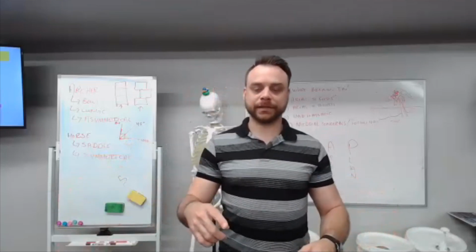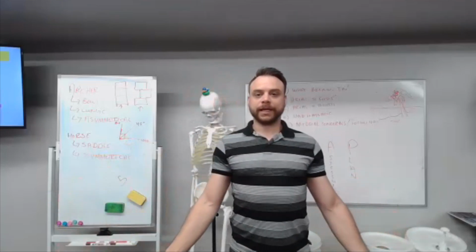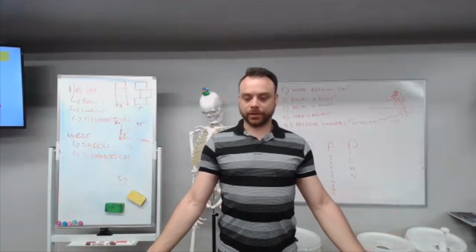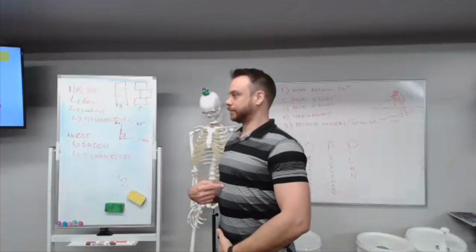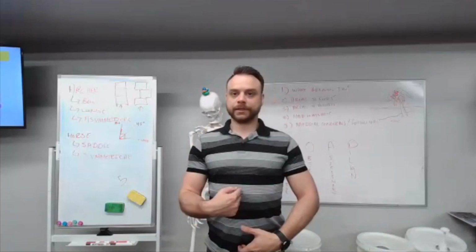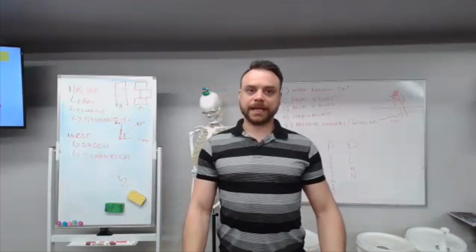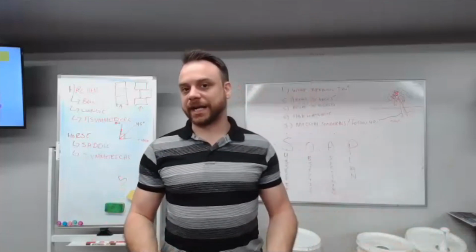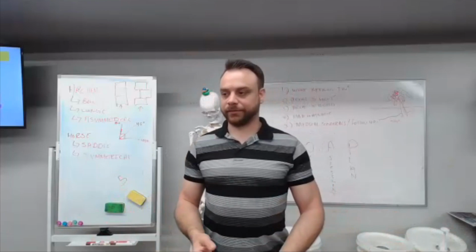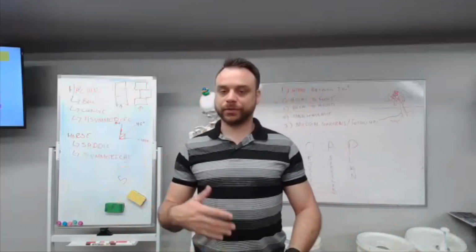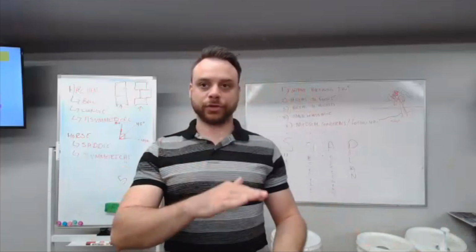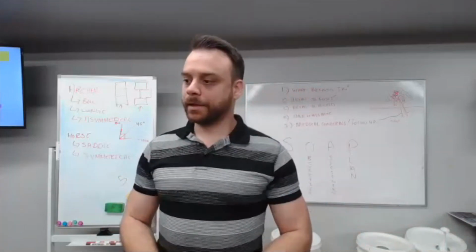So pivot joints rotate. Rotation as a movement is where we turn, right? So the easiest example would be my spine. Rotation. This is pivoting, right? So turning on the spot. Now, pivoting can create different actions, such as rotation to the left or the right. It could create internal versus external rotation, lateral versus medial rotation, pronation versus supination. So we'll take a look at that in a second. But pivot joints just turn and rotate on the spot.